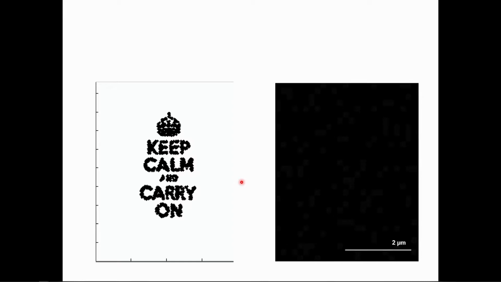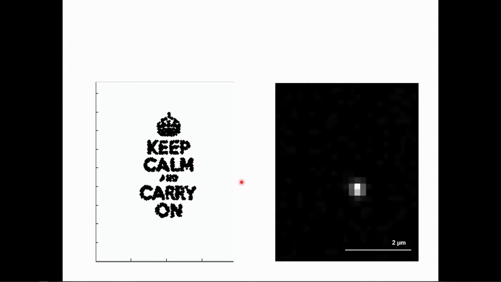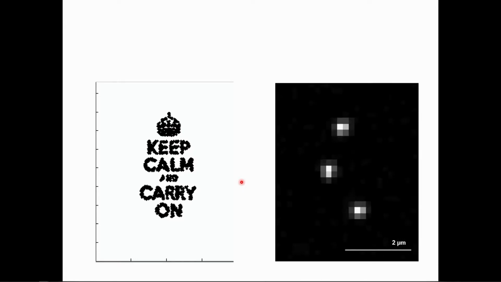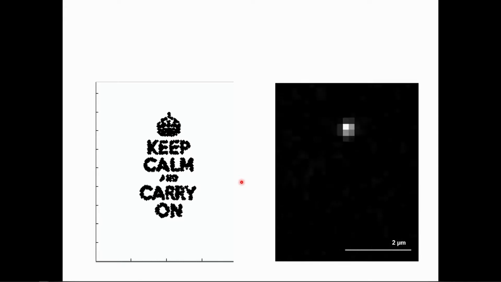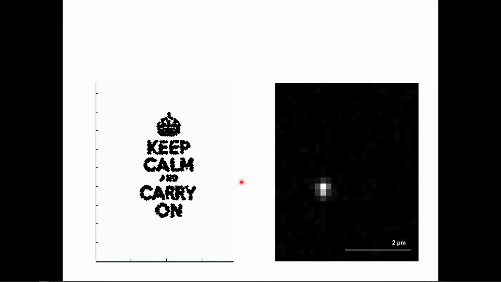So if I have a Gaussian distribution, if I have enough photons in that distribution, I can get the centroid located very accurately. And so that's the principle, and you can see why we need to switch off most of the molecules. Essentially what I'm doing is I'm making sure that by having a sparse subset of fluorophores only on in each image frame, I see the point spread functions separated, they don't overlap, and I can fit the positions of the molecules with good accuracy.